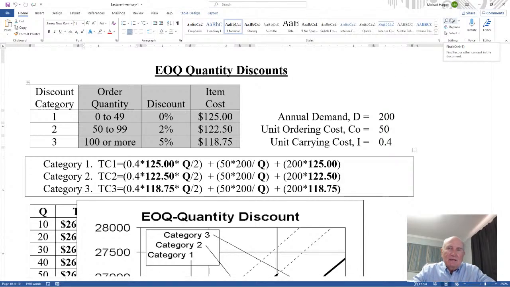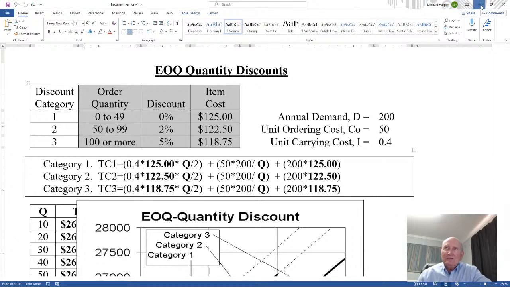But today, now all the risk is going to the consumer, because now the seller, the company, can change these three values very quickly and very easily. Just prices subject to change, boom, they're changed, there they are. Now these are our prices. So this is equivalent to publishing a whole new pricing manual and mailing it out to all your customers. Well, now he says, no, come to the website, because now I can publish it in a moment's notice, depending on things that are the economy going fast and cost going fast. And that's why people use it. So quantity discounts are very popular, especially online buying and purchasing online.